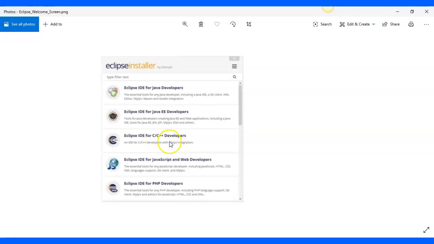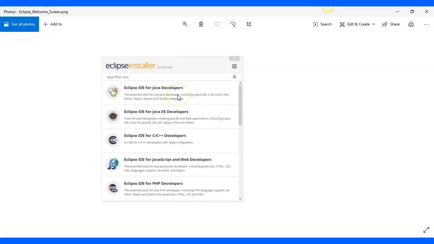If the program needs to be written in C or C++, then that option needs to be selected. If it is JavaScript, then the developer will select that. But for us, we will be selecting Eclipse IDE for Java developers.